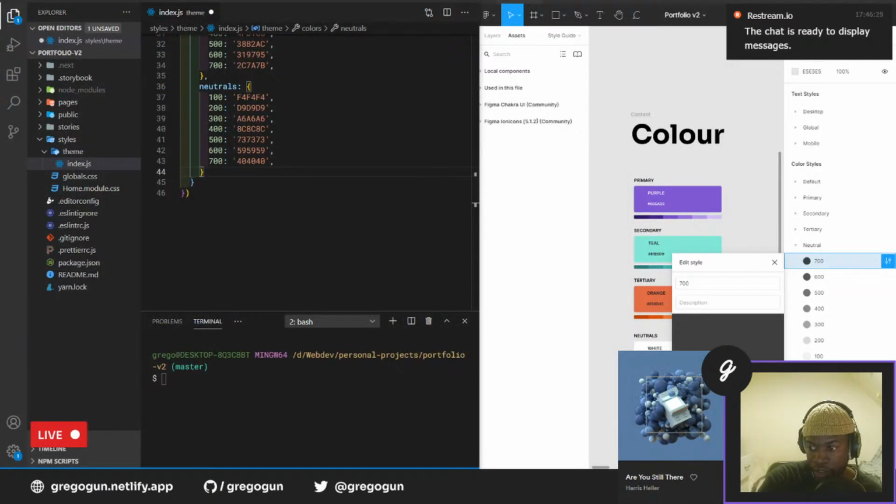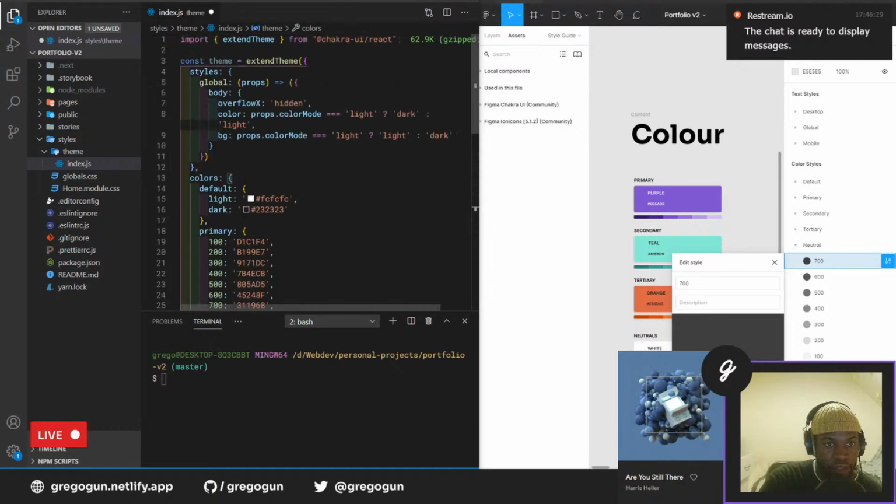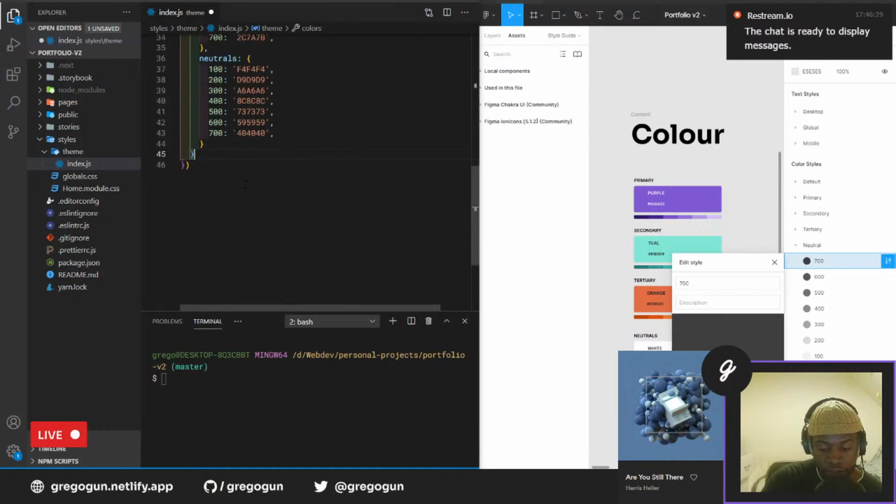As far as fonts go, let's look at again some help from the project. So colors are done, and the fonts are our next one.